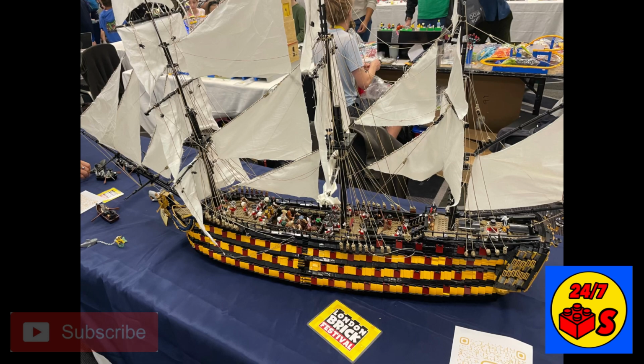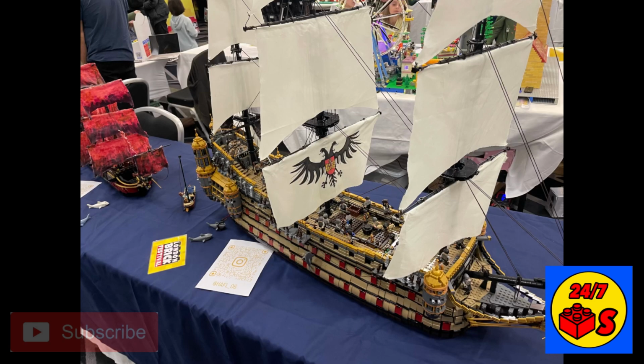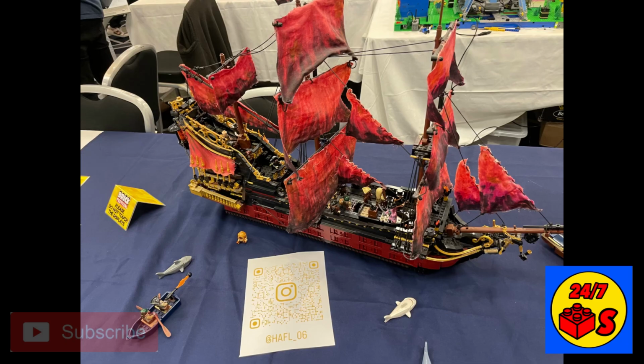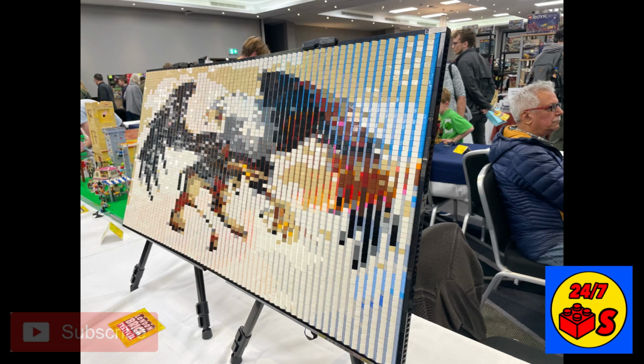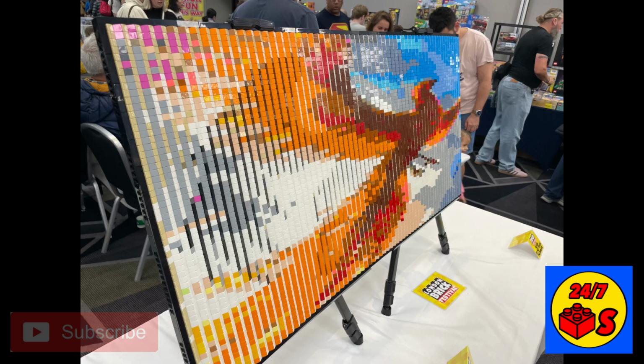I did actually speak to one of the guys who were at one of the Rancor Lug stalls, and he was saying that you can either go to Brick Festival or Brick events, which I have yet to go to, but he was saying that Brick Festival can be a bit picky when it comes down to custom accessories. Essentially what I mean by that is they want all the models to be pure Lego, no accessories, no custom modifications, stuff like that. So it has to be made entirely out of manufactured Lego bricks, which is really annoying, as a lot of builders and designers now actually use custom accessories and modifications for their builds.